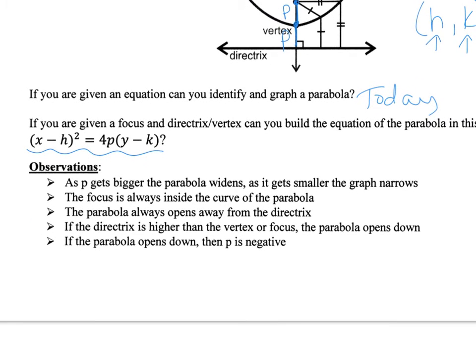You might notice a few things. As p changes, it widens or narrows. The parabola gets wider or skinnier. The focus is always on the inside. Remember, innie. Is that a word? I don't even know. The directrix is always outie, out of the parabola. And the directrix is higher than the... Okay, and then you can read that stuff.